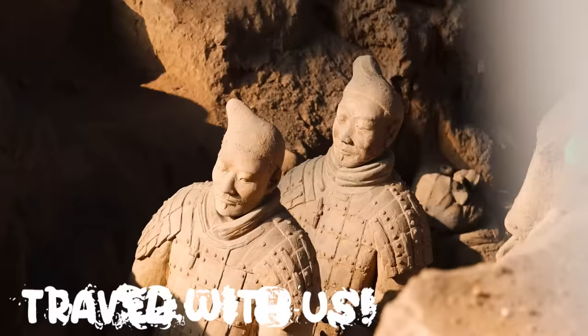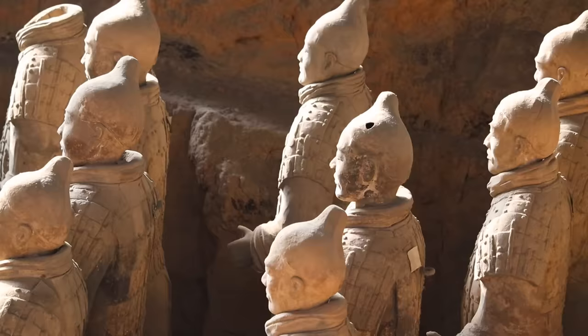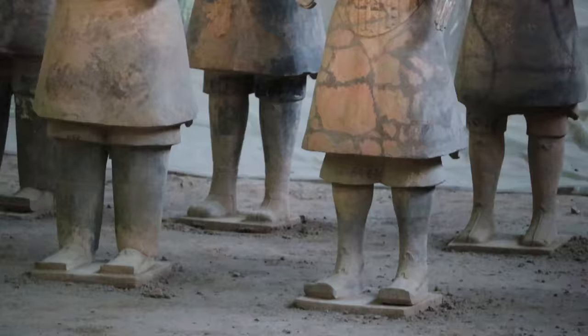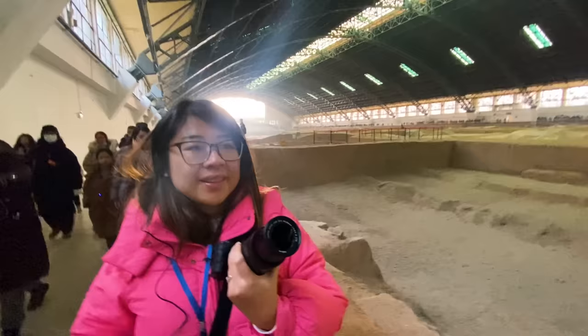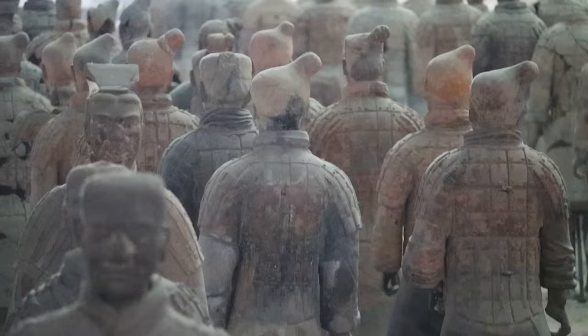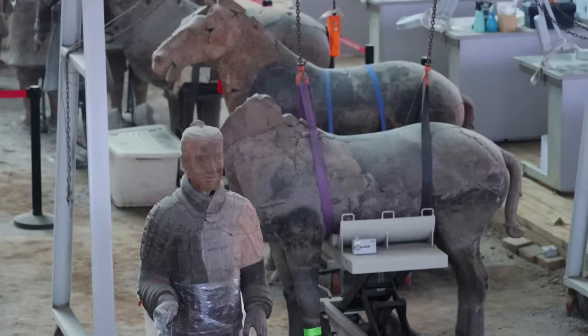It was totally forgotten in history until sometime in the 70s when two local Chinese men were digging a well for their farm and discovered it. This revelation of an incredible terracotta army — soldiers there to accompany the first emperor of China in the afterlife — began. They're all the same brown color because terracotta literally means 'baked earth,' made from clay that's been heated. But 2,200 years ago they were hand painted in bright colors. The restoration is still ongoing — it's been a 30-year project.